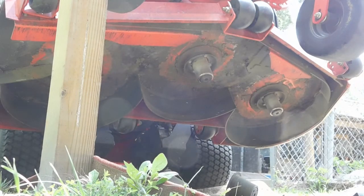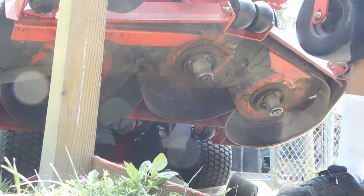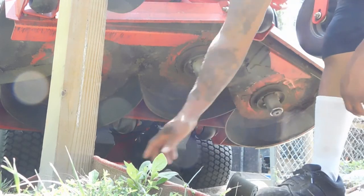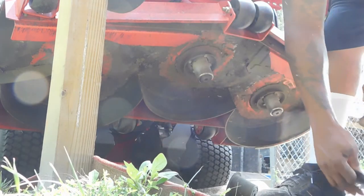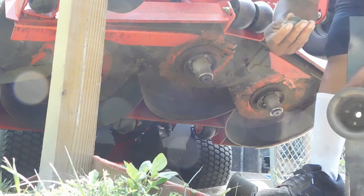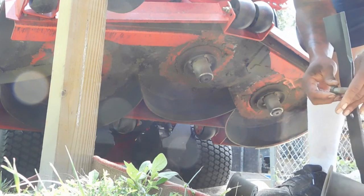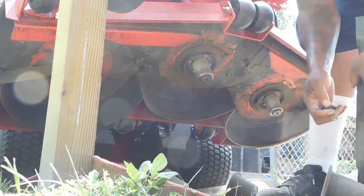So once you get your deck all clean is when you start reinstalling the blades and all that stuff. There's a liquid you can put on your threads so we don't have that issue where they're so tight. It's like an anti-seize, or I don't know exactly what it is. I don't want to mislead anyone, but I'm going to find out what it is and I'll put it in my comments. But make sure you check them all out.